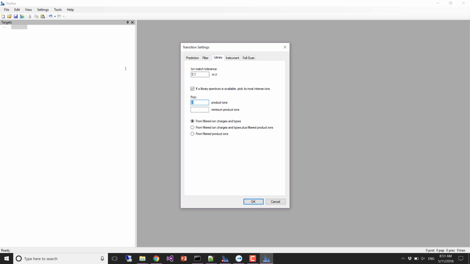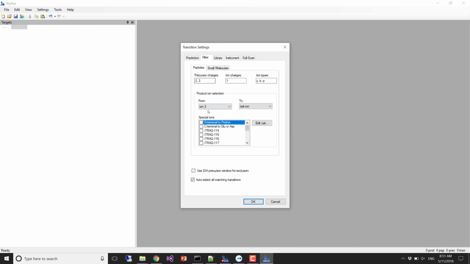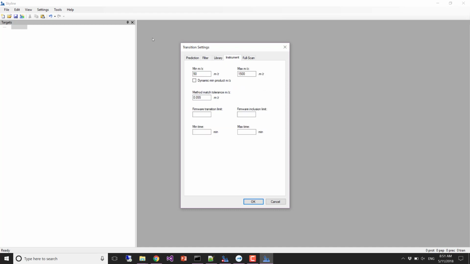We're going to say 5 transitions. We can also set a minimum. And let's go ahead and do that, say minimum 5 as well. And then in this case, we can do it just from the filtered ion charges and types, which would mean that we would pretty much ignore this ion 3, in which case we would want to go here to the instrument and change the instrument range to be higher.